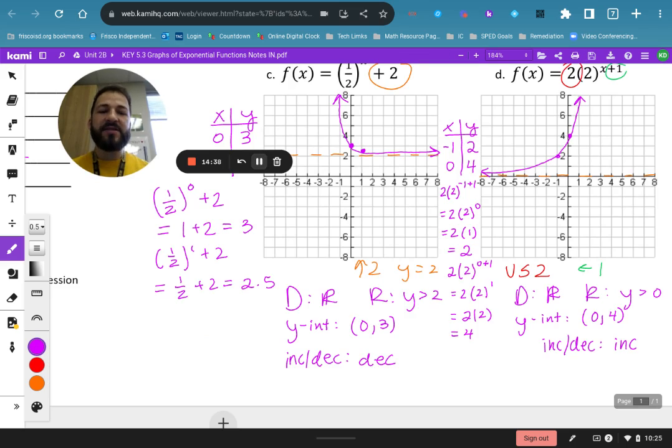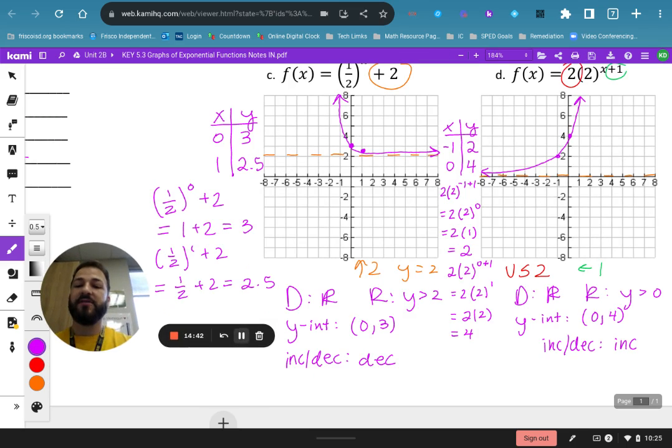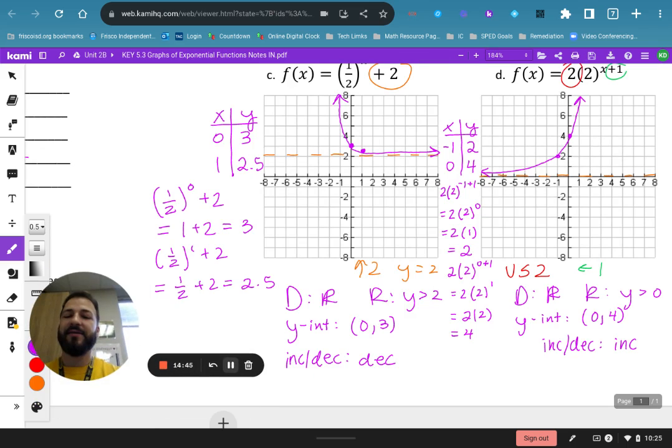All right, y'all, so just to finish up our talks for today, and we're going to shift this a little bit so we can actually read everything. Okay, so looking at C and D, let's start with C. So C, we have f of x is equal to (1/2)^x plus 2. The only transformation we actually have occurring here is that plus 2. We are shifting up by 2.